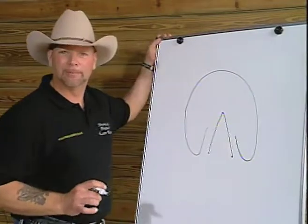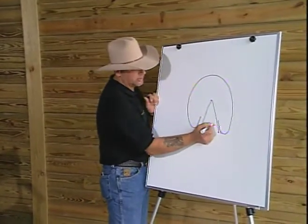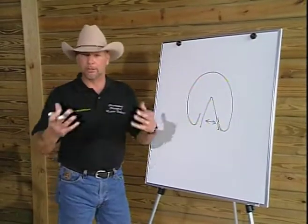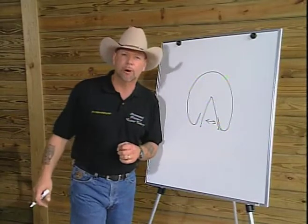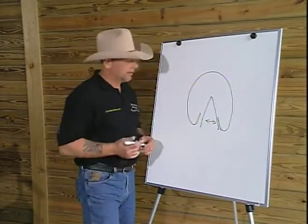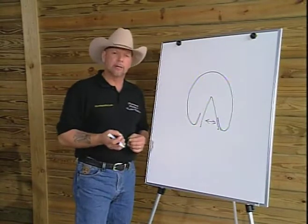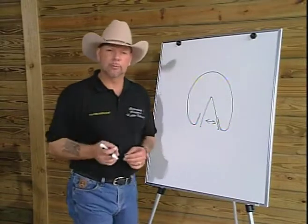It's called a C-spring. This works fine on this two-dimensional plane. It's going to provide resistance as that hinge moves in this direction, or as the hoof, if you will, because you can see that's exactly what we have in the form of bars and wall, is that we do have a spring. If a spring doesn't absorb shock, but it stores and releases energy, where would the shock absorber be?